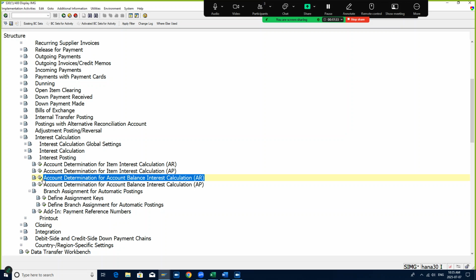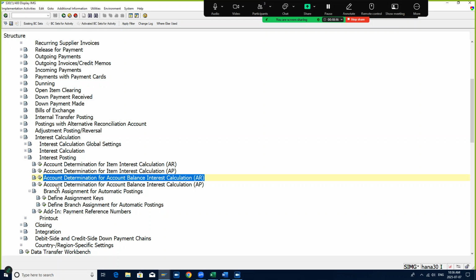Yeah, an asset should have a debit balance because the asset is increasing, so it should be debited. Your customer is also an asset, no? Yeah, the customer is also debited. So instead of debiting and crediting your interest receivables, if we debit the customer, we can correlate that this interest is calculated on customer accounts. Yes, there should be a correlation. That's why we use the customer account. Okay. Yes.